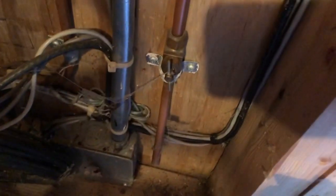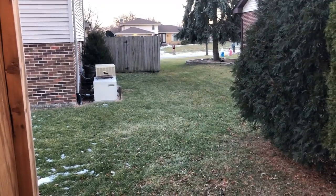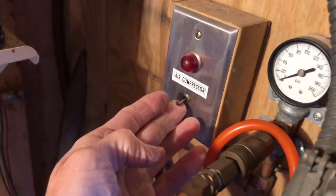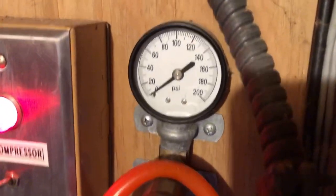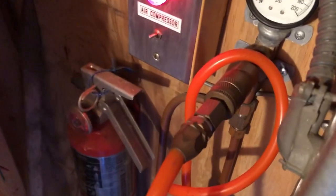I've got low voltage, high voltage, and air copper — didn't cost as much back then. There's a moisture trap on the airline, some extra cables, coax, and a camera mounted up high looking at the house — a hardwired camera, back in the days before wi-fi. There's also a tie to the sound system and remote switching on the air compressor. There's a two-horsepower twin compressor in the basement. Takes a couple minutes to charge the whole system up, then you've got air out here with a quick disconnect.